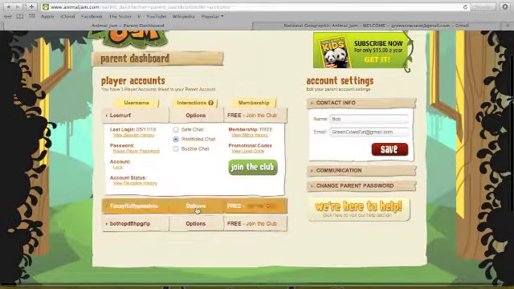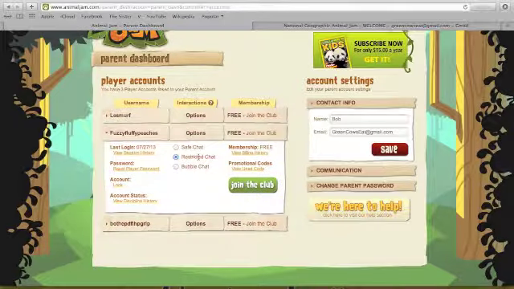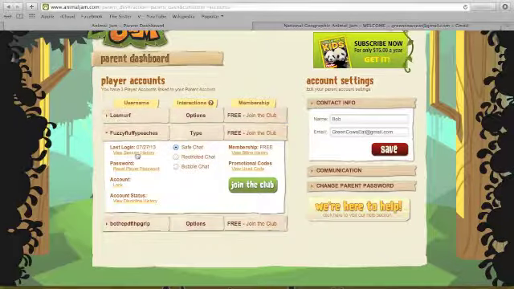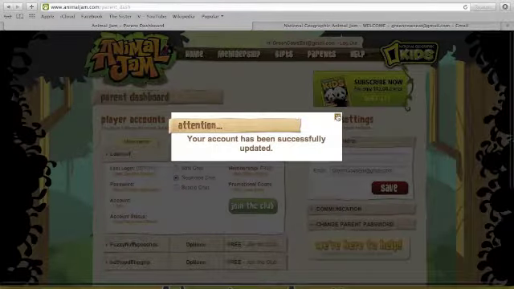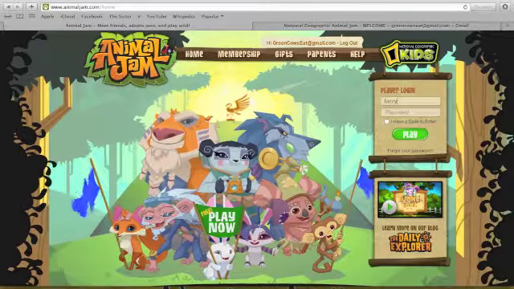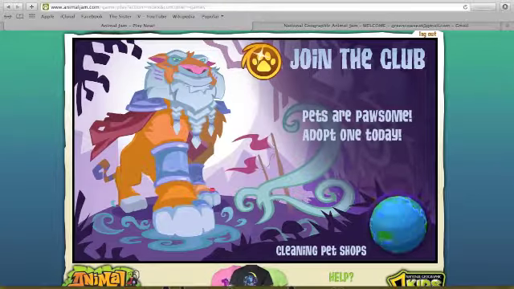And then you go to options. Wait. I guess that would be that. So fuzzy fluffy peaches, which is just a random account I made because I'm testing this. I kind of really forgot.